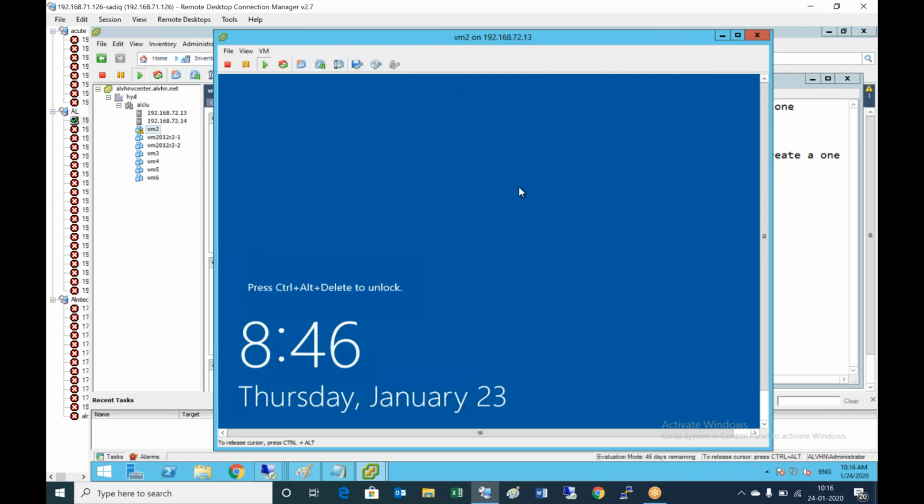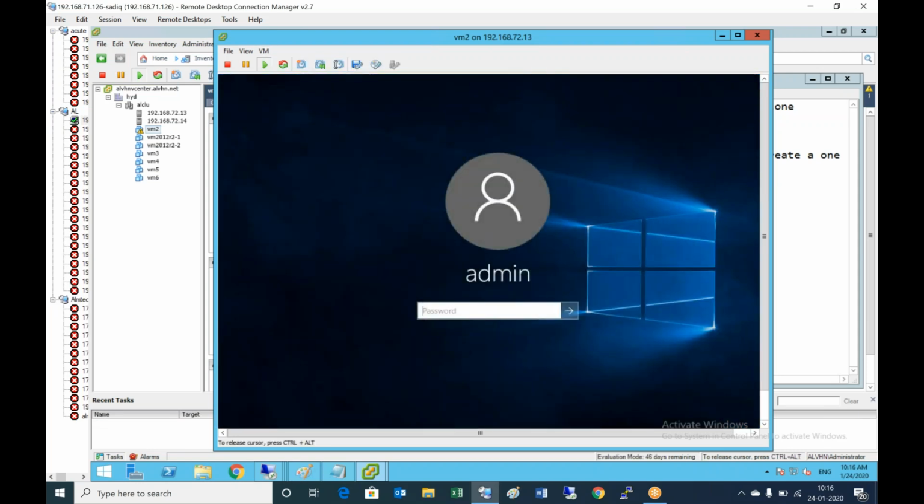Let's log into the machine, so that it makes all the necessary changes post reboot.